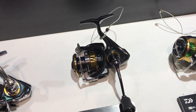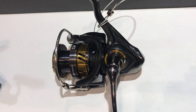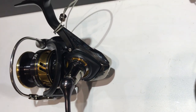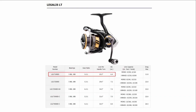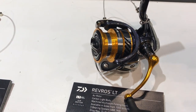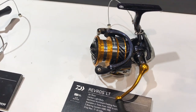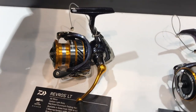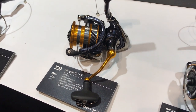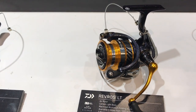The Legalis LT costs only $10 more but looks better — the knob is thinner and more comfortable, the gears are smoother, bigger, and stronger, and the reel has less resistance. Despite being bigger, the 1000-size Legalis actually weighs the same as the 750 QZ. If you absolutely refuse to spend the extra $10, just buy the Revros LT — the Revros and Legalis are essentially the same reel, except one bearing on the pinion gear is removed in the Revros. But if choosing between the Revros LT and the QZ for $50, the Revros LT is a thousand times better.